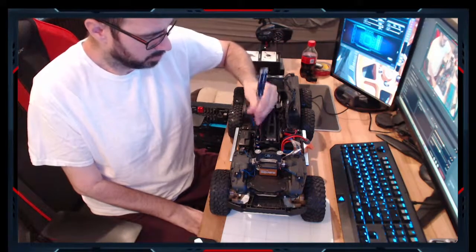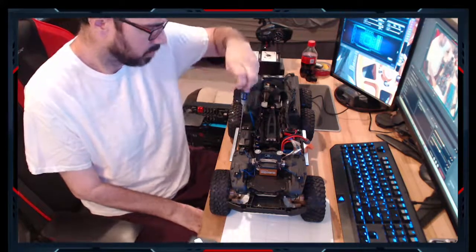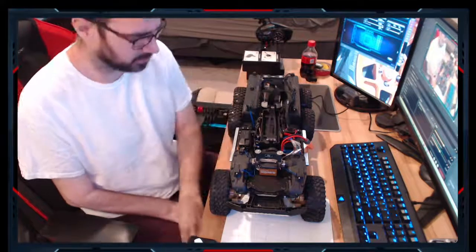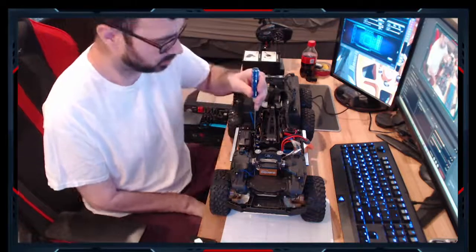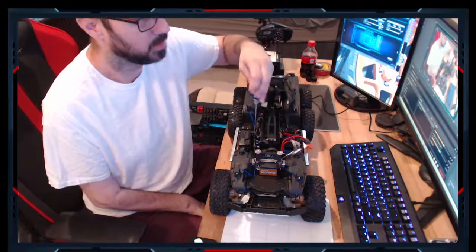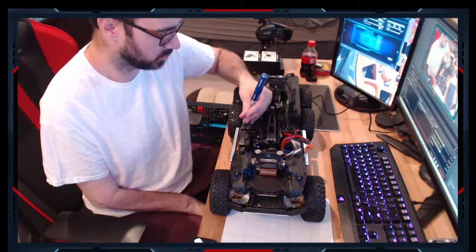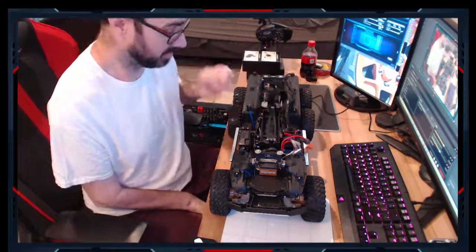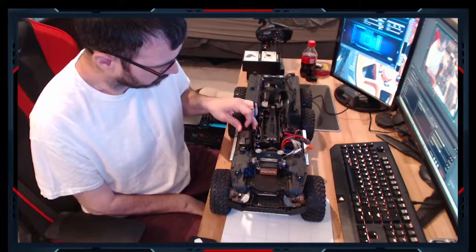I don't know a whole lot about these Traxxas rock crawlers. I really was never into rock crawling. I played with RC cars back in the day, just on the street. And then about five years ago, I got into short course. I have a Techno short course truck, an SCT 410.3, and I did a lot of clay track racing with that, and then I kind of got out of the hobby for a few years, and then COVID hit, and I got bored, and I got back into the hobby, and here we are.